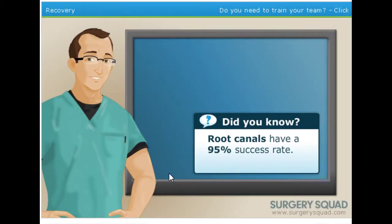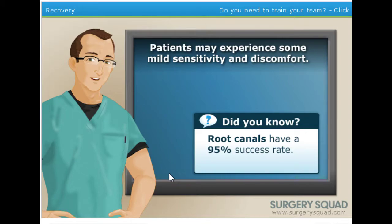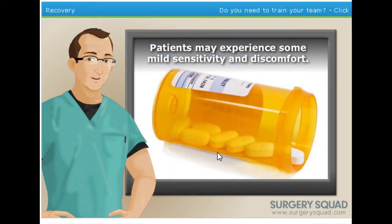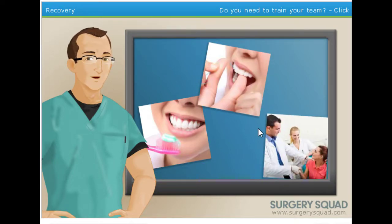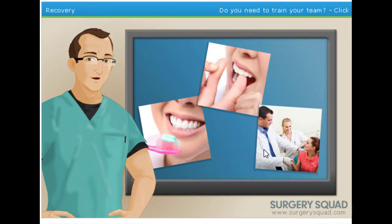After a root canal, patients should expect some mild sensitivity and discomfort. This can usually be relieved using over-the-counter pain medication, such as ibuprofen or naproxen. By brushing twice a day, flossing daily, scheduling regular dental visits, and avoiding smoking, it is possible to greatly reduce the need for a root canal. Okay, good, good. And that's a root canal.